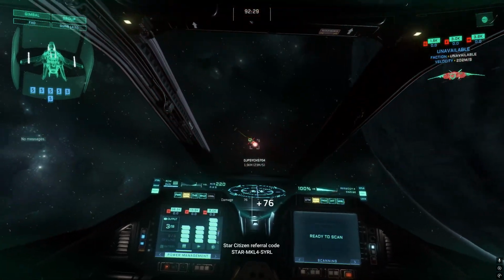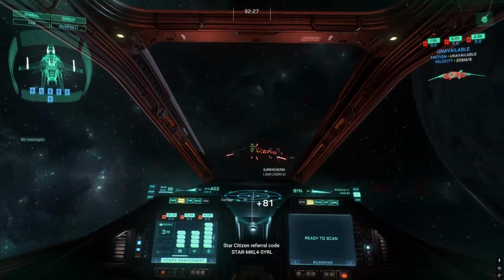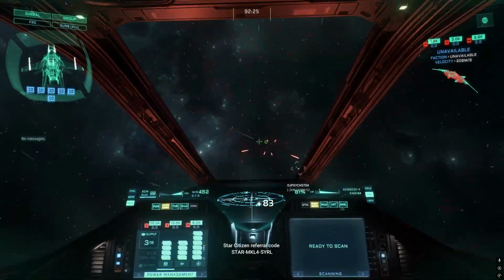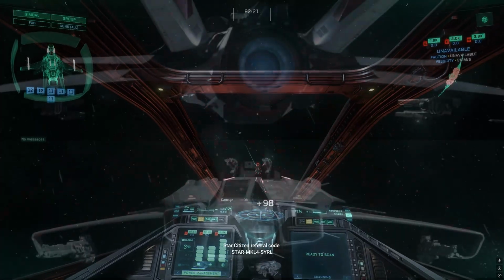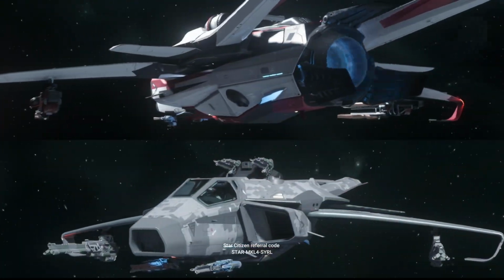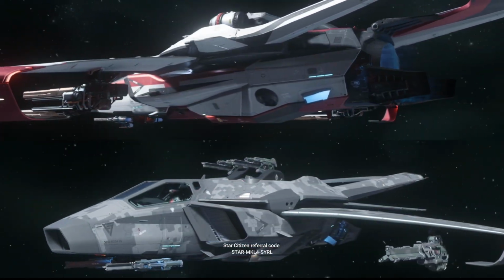The Super Hornet is great, it's fun, especially against PvE enemies. If you're going out there and you're gonna go do some dogfighting, going to do some bounty hunter missions, this thing can easily hold its own and deal a whole bunch of damage to those ships out there. It's a lot of fun to fly.